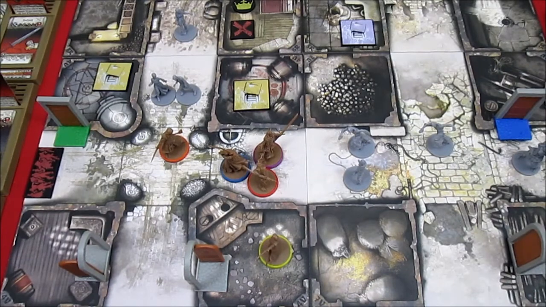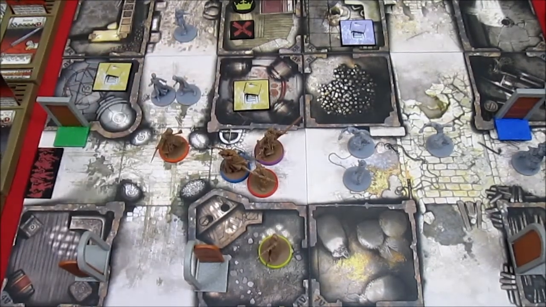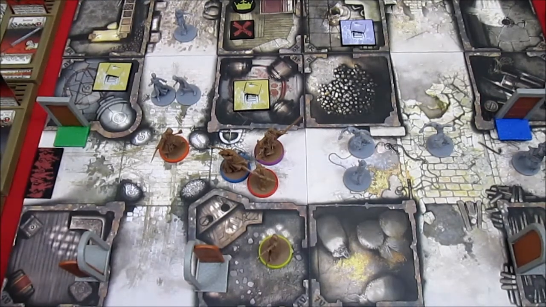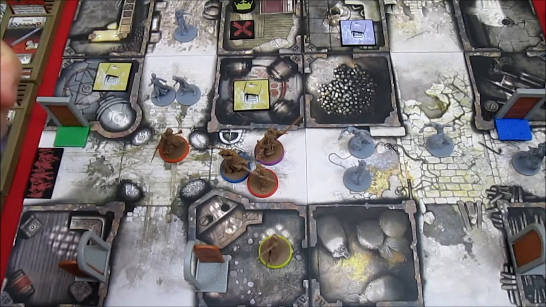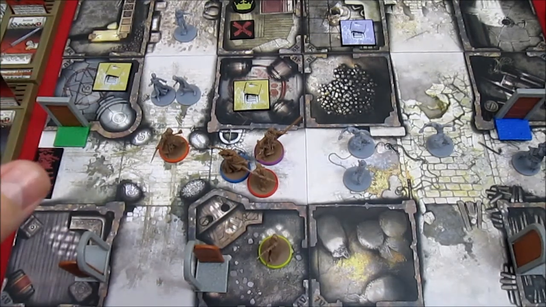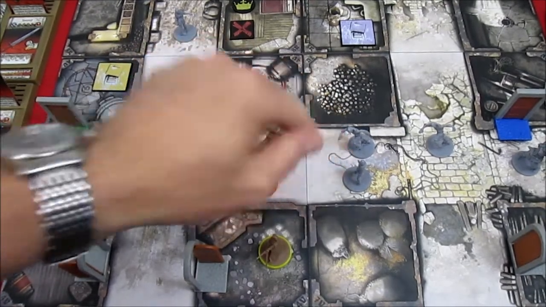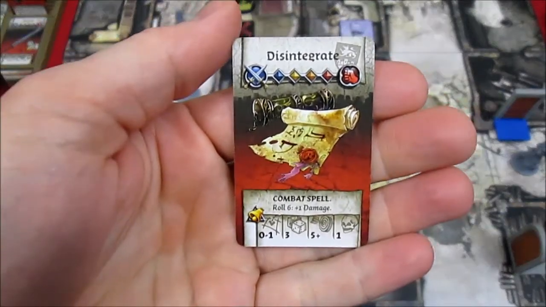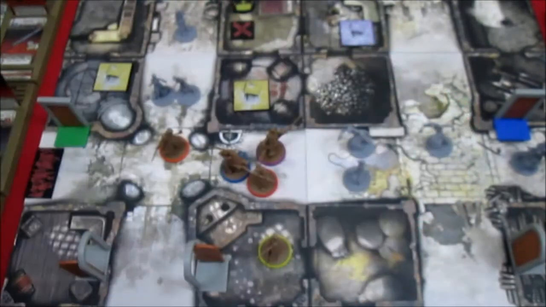Up next is Baldric. And Baldric's right here. And I think, oh man, what's he going to do? He could go 1, 2, 3 and do a search. And I think because we're in trouble, or should he? No, he's going to do disintegrate 1 time for his first action. He has a free spell casting, so he might as well use it. It's a combat spell. 3 dice, hits on a 5 plus, doing 1 damage.